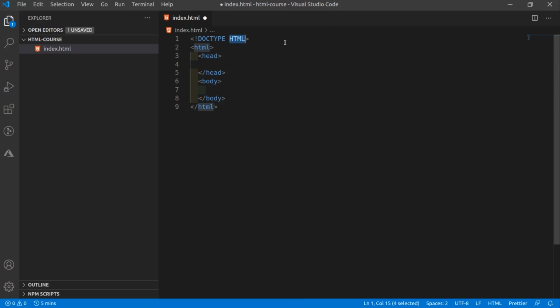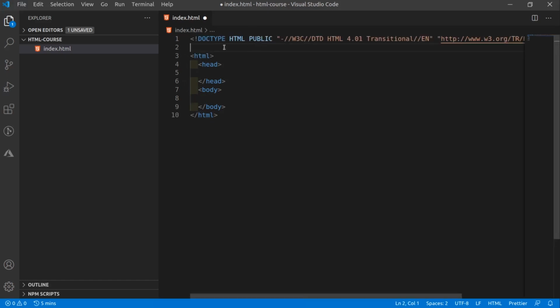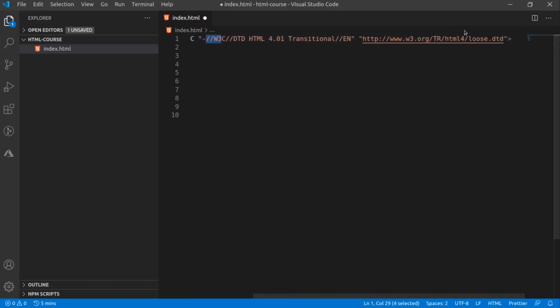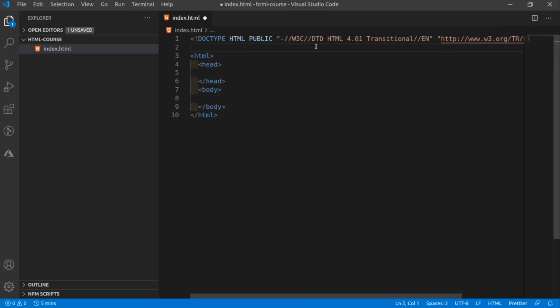But in the other case, if you're running on HTML4 or XHTML, what you have to do is something like this. Instead of this, we have to put all of that rubbishness in here. So you have to do document type is HTML public, then you say W3C and DTD, and you have a reference to the actual DTD of the current HTML version you're using, HTML4, from the World Wide Web official websites, and you link all of that, and you do transitional, English, and many things that make no sense. But this is how you do it in HTML4 and XHTML. You have to refer to that particular DTD in order to make all that happen.